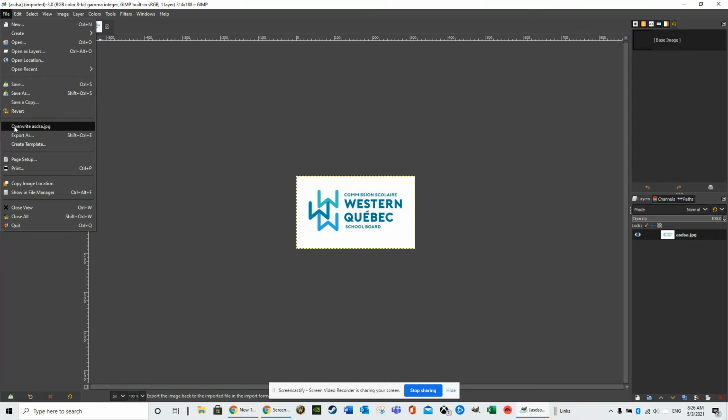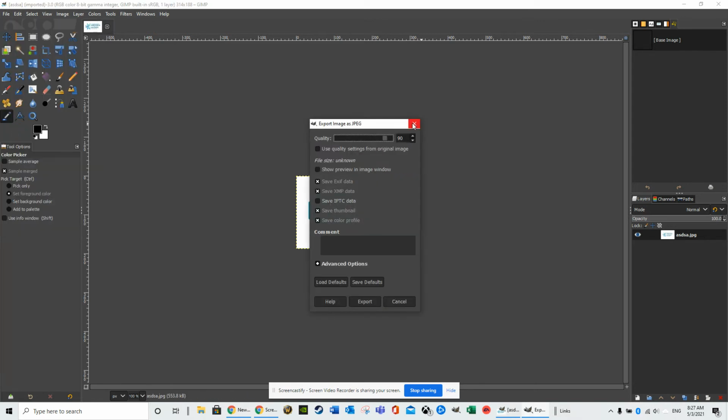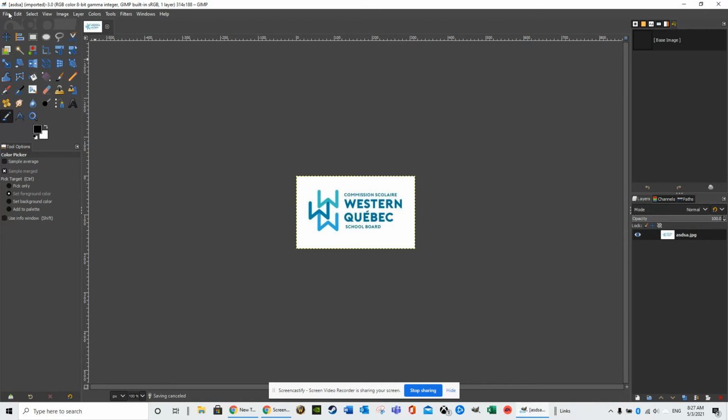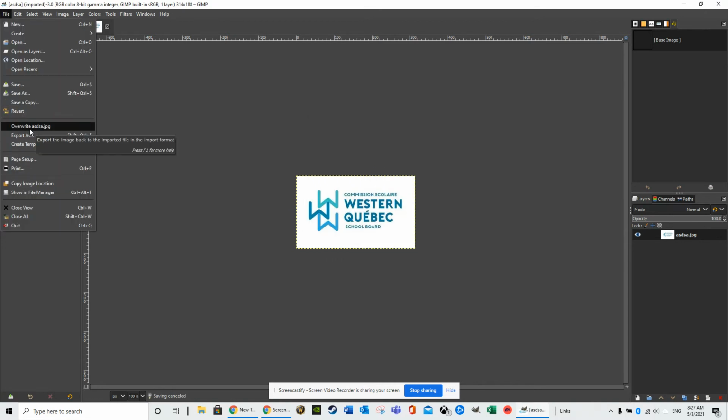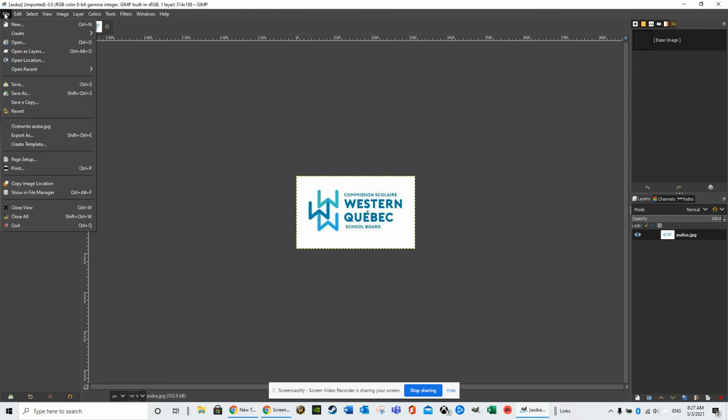And then basically you would see export here. If I said export, it would give me an option to export as JPEG. Right now it's an export as a PNG. But the idea is export is finished, save is workbook. And those are two important distinctions. So if you were doing this for a project, for something for school or for a customer, you would like to export eventually when you're finished and change it to, I prefer PNG. I think it's less integrity loss of the image than JPEG, but lots of people use different formats.